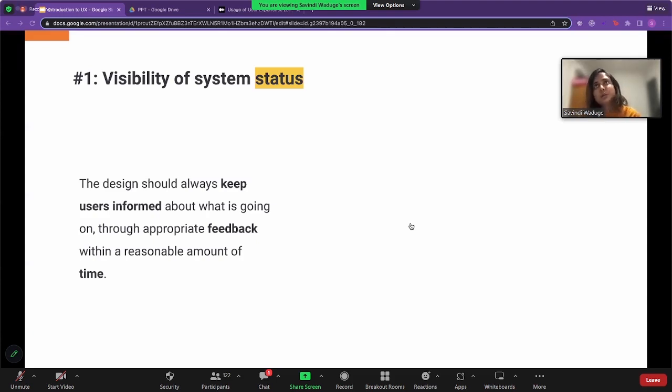You need to communicate what the status of the system is, because otherwise the user is going to be lost and they will lose their sense of trust in your digital offerings. When you give appropriate feedback at the correct time, you can get them to trust your system, because you're much more transparent about what you're doing. That's the very first principle that you have to follow.